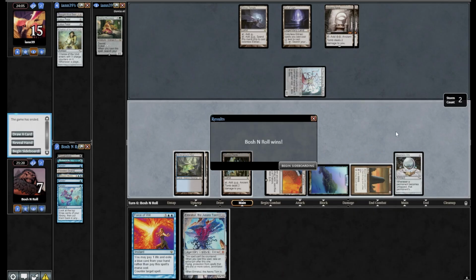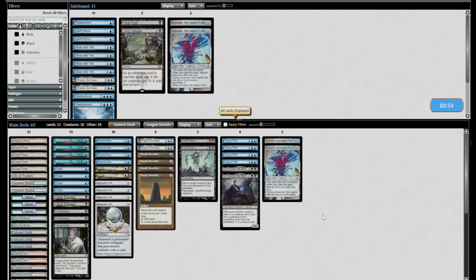Opponent. They know the vibe. They just give it up. Okay, they don't want to see my deck. They don't want to sit through this.